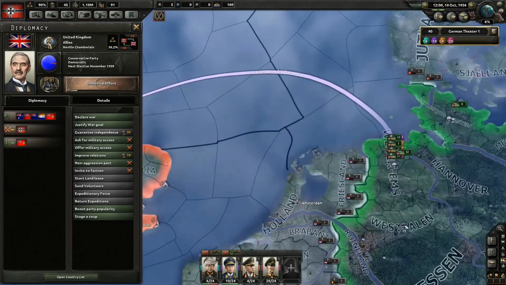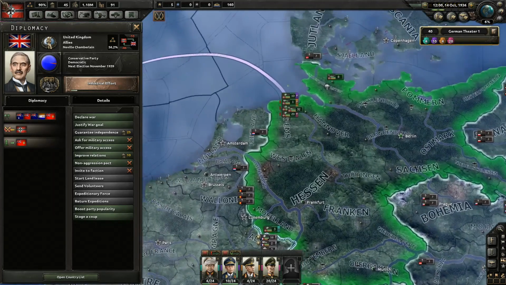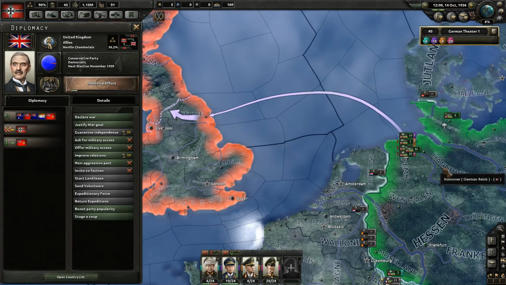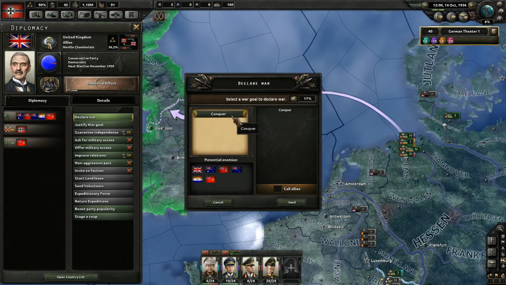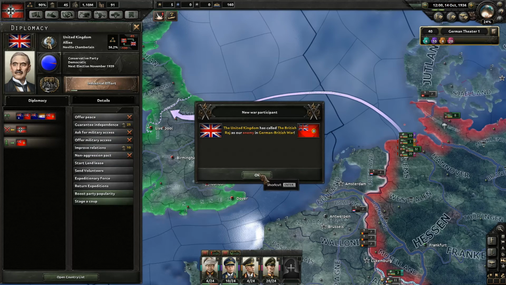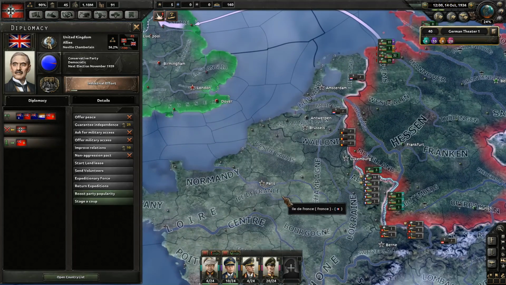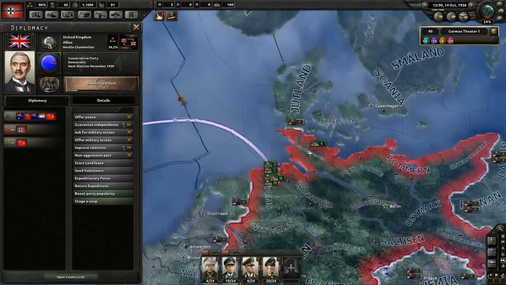So for the war, I'm reducing speed, because things are going to happen fast and furious here, and I don't want to overlook anything, because it is risky. Anyway, we declare war. We are going to conquer them, and we will send that to them. They will call their allies, which is fine. Keep in mind, in this early stage of the war, France is not allied to Britain.